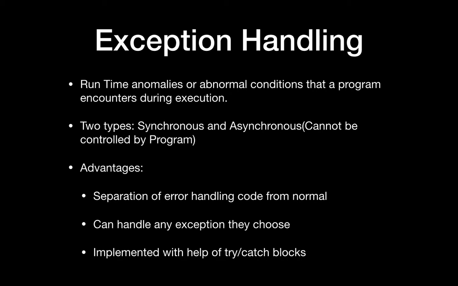We could have a synchronous exception and we could have an asynchronous exception. Now, an asynchronous exception is one which you cannot control by a program. Your disk may crash, your processor may fail. So these are some asynchronous exceptions. We can't do anything about it. But there are synchronous exceptions as well, something that you can include in your program to prevent the error from happening. This is what a synchronous exception is.